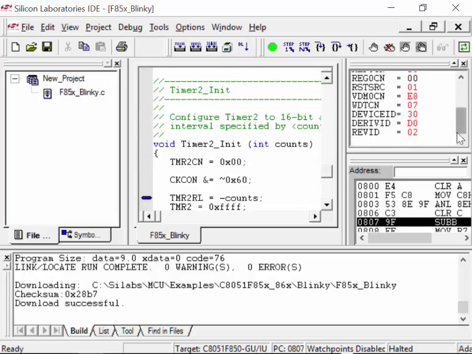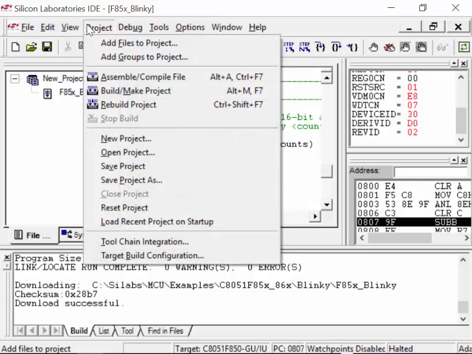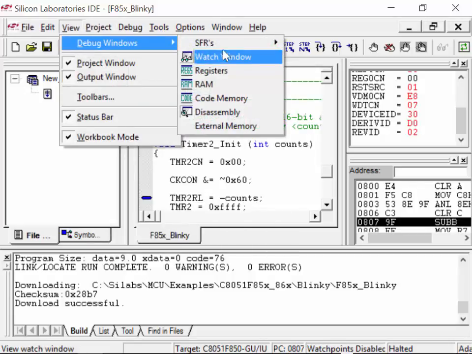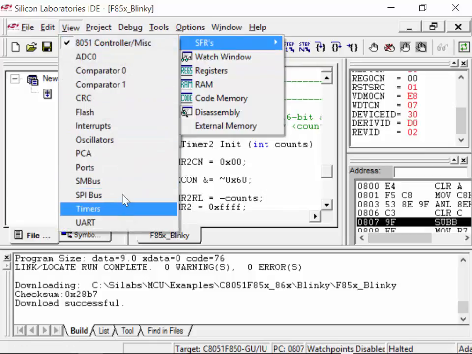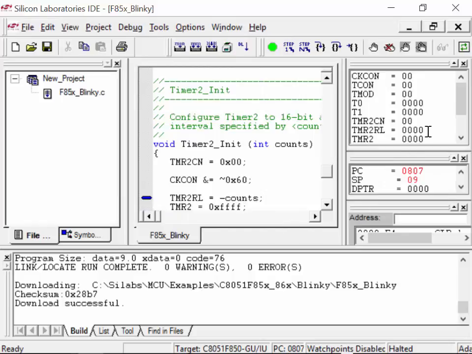No, it's not one of the ones there. But you see, I can pull up view, debug windows, special function registers. There's my timers, and this shows what my timers are doing. So I can see everything that's going on, even when I'm programming in C. I still use the same tool.